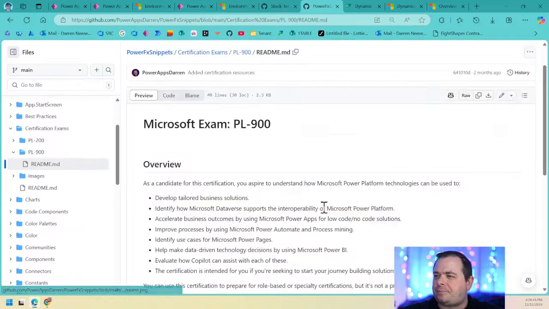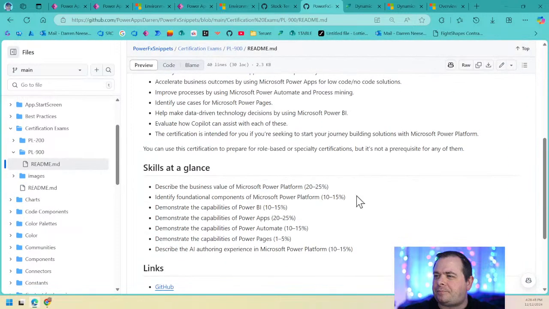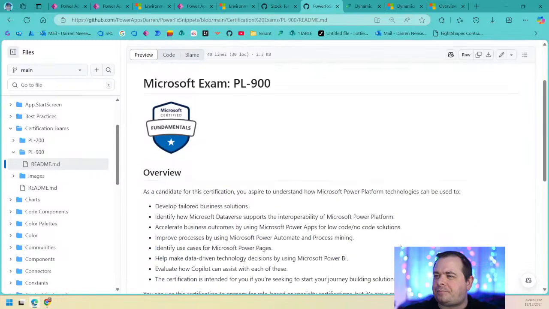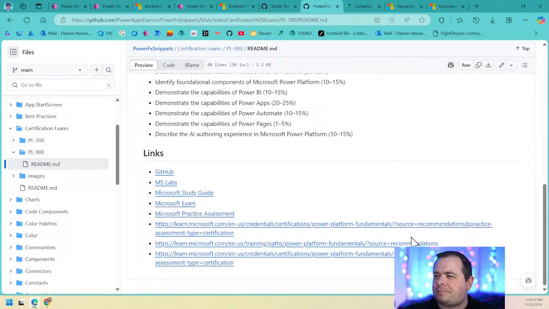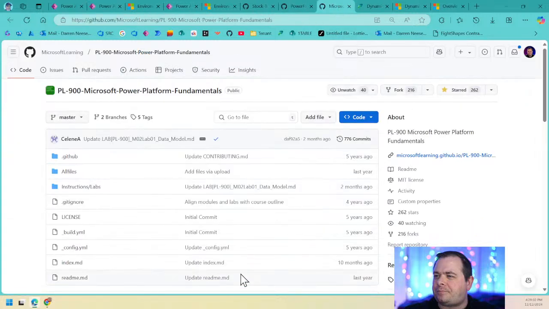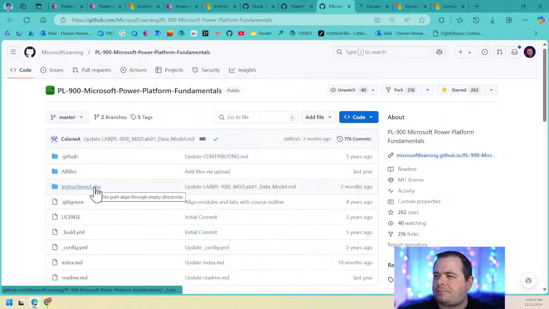Now look at this. PL 900. What is in there? So here's general information about the exam. And look at all these links. There's a GitHub for this exam. Yes, there is. Look at this. Instructions and labs.